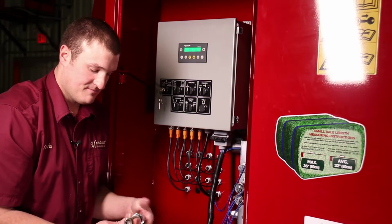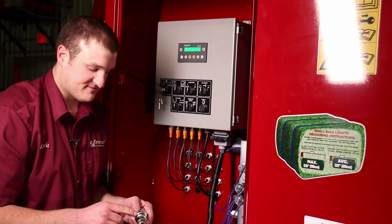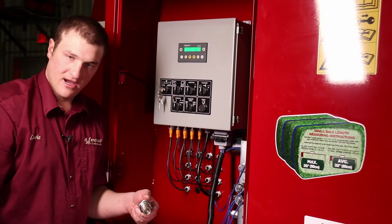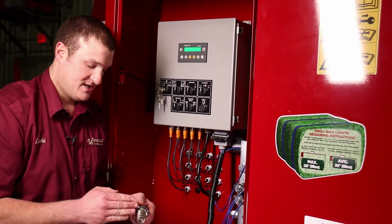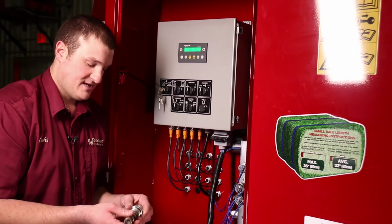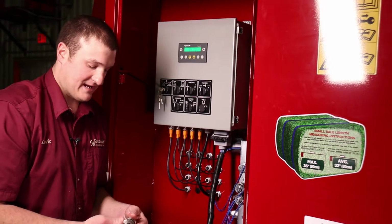So just inspect them, take a good look at them, and then look for any contamination stuck in the cross ports on this valve. If, let's say, a seal on a cylinder blew apart, or if some outside contamination came in through the couplers and got into the system, and it got caught in one of these ports, it would restrict the valve from moving both ways, and that could be the cause of the plunger not moving. So we take a good look at it. We don't see any irregularities.